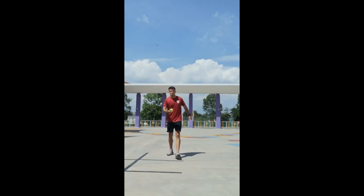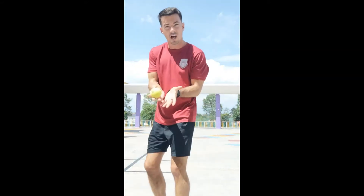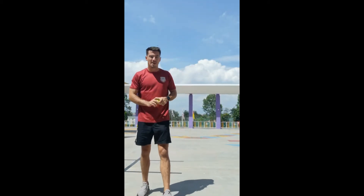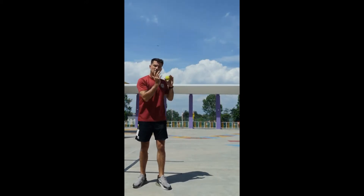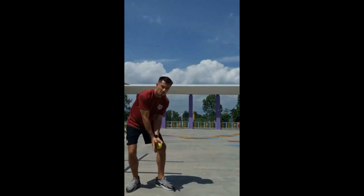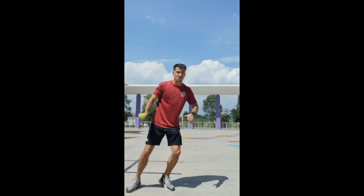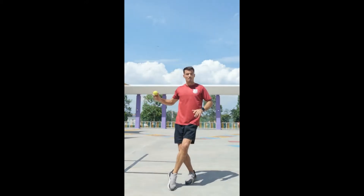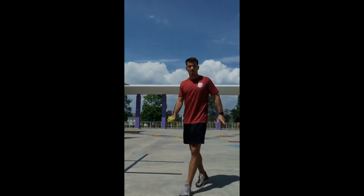I'm going to do it one more time. After I pick up the ball with whatever technique I'm using, there is a step in between before I throw the ball, and this is called the crowhawk. If I've picked up the ball here, I've already turned my body sideways like you've learned to do. I've picked up in a good low position. You're going to push your foot into the ground, step behind like a crossover and give a little jump and a hop, which is called the crowhawk.